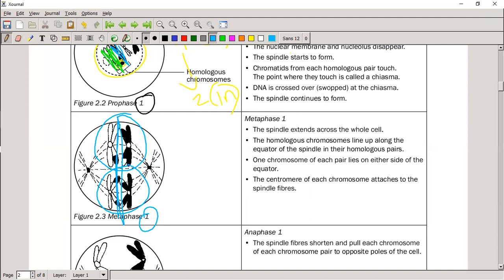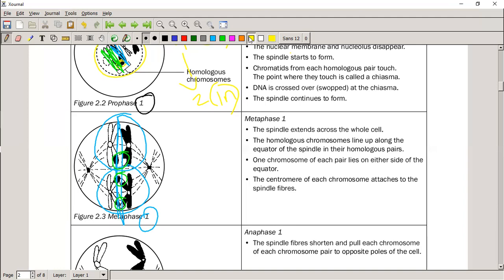Now, we can see that crossing over has taken place already in prophase. And then there's another factor here that creates what we call genetic diversity, and that is what we refer to as random arrangement, which is a very bad word. I hate it. The rest of the world doesn't refer to it as random arrangement. And please never call it random assortment. We don't accept that in the exams, because if it's an arrangement, it can't actually be random. But that's the way they put it, random arrangement.